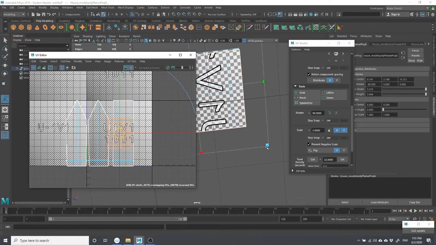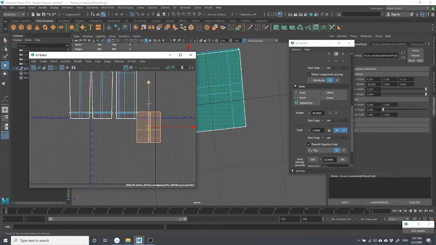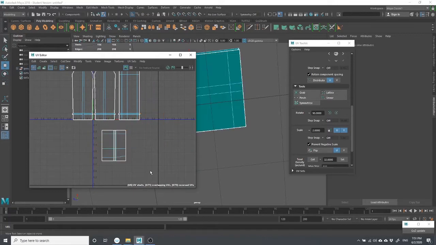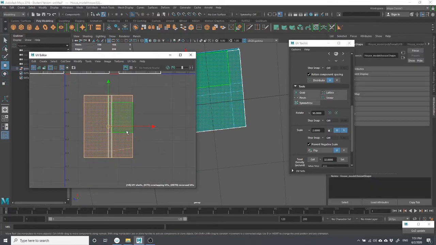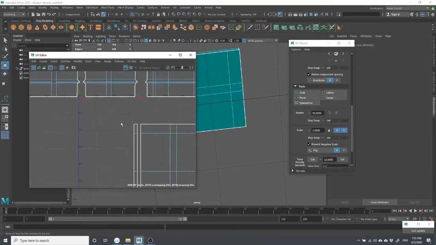One quick note, these were two different shells. So let's just move this out of the way. I'm toggling that checker thing on and off by just hitting this little button here. You can turn that thing on and off. So I have this beam down the center of the house that I want to separate out. Easiest thing for me to do is just grab the bottom, separate it out here. And I want to show you guys something here.